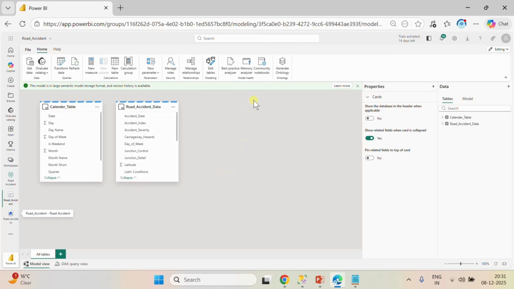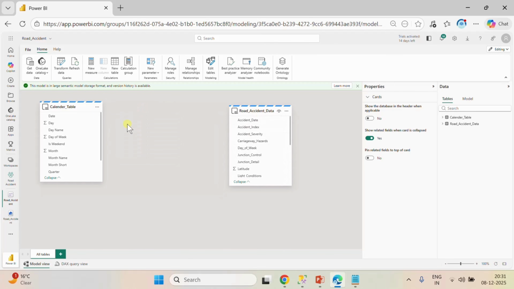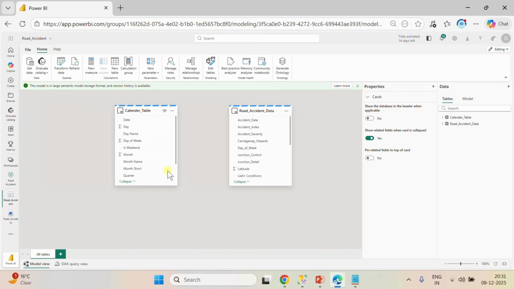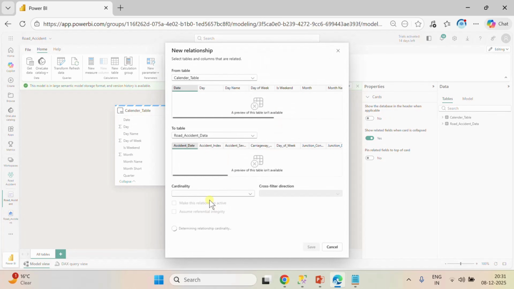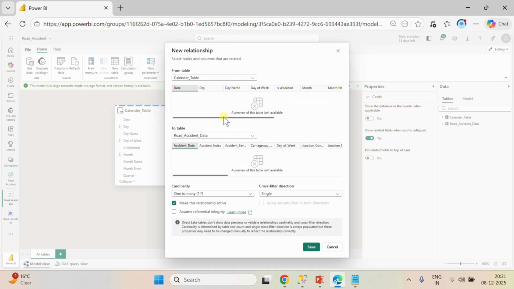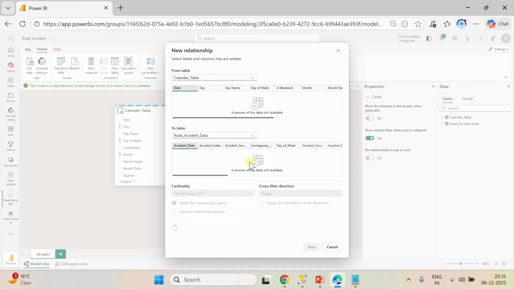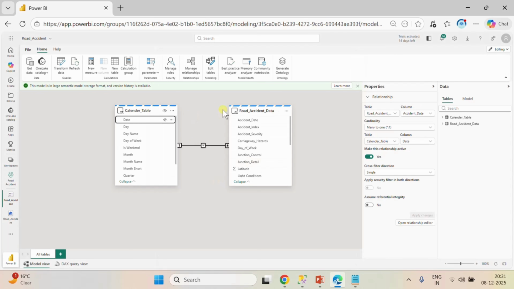Okay, our semantic model has been created. Now what we have to do is join these two tables. With the date column we have to create a one to many relationship. And now we have to create all the measures in this table. Here we get the option of creating new measures just like this. And if we want to create a calculated column, then we have to go back to our Dataflow Gen2 and create a calculated column there.